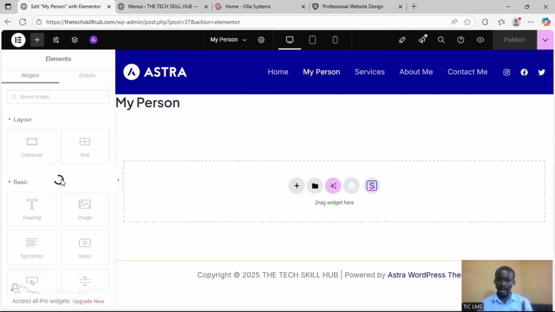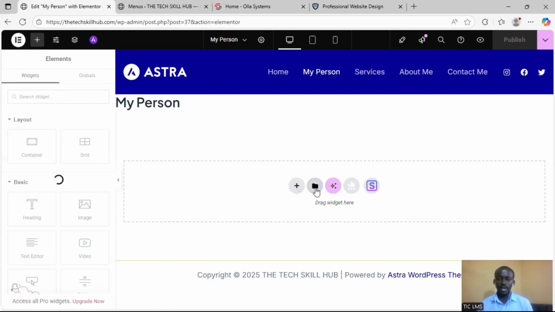So it's still loading, and I believe it's still going to load completely. All right, so while that is still loading, now I want to explain some of what we have here. This plus icon here is for you to add any of the widgets that you have on the left-hand side. So when you click on it, it's going to ask you to select a widget here. This is a folder.